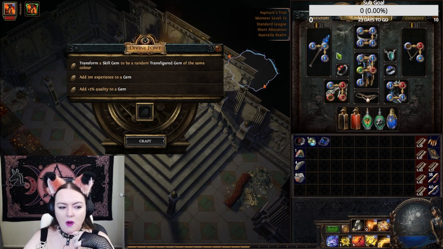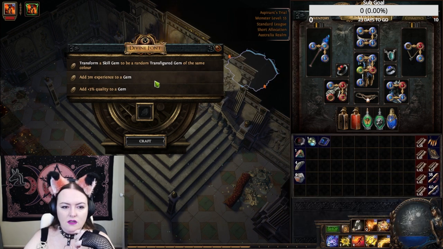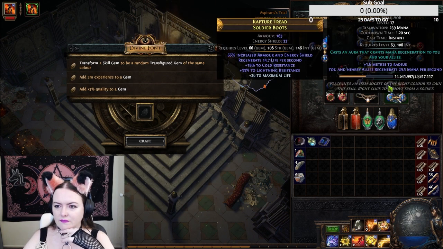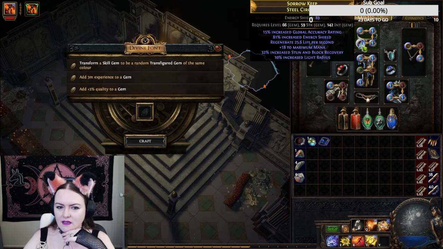Add 3% quality or 3 million experience. What do I use the most? Wave of Conviction. Should I add some experience to Wave of Conviction or add quality to Wave of Conviction? Your vote counts. Cast your vote now. Gosh, it's ages until it upgrades.